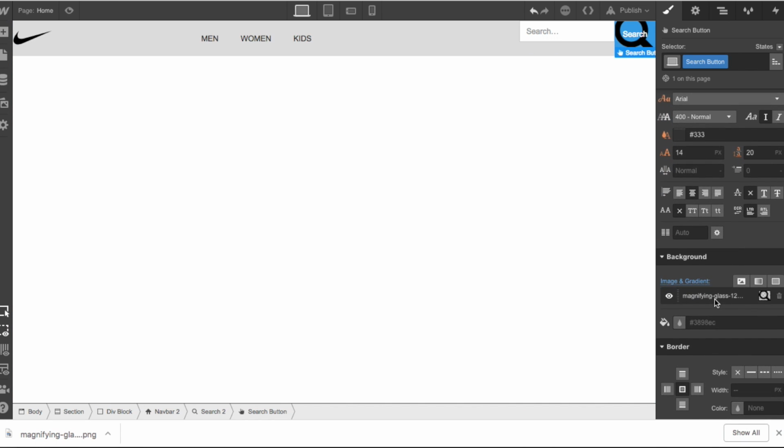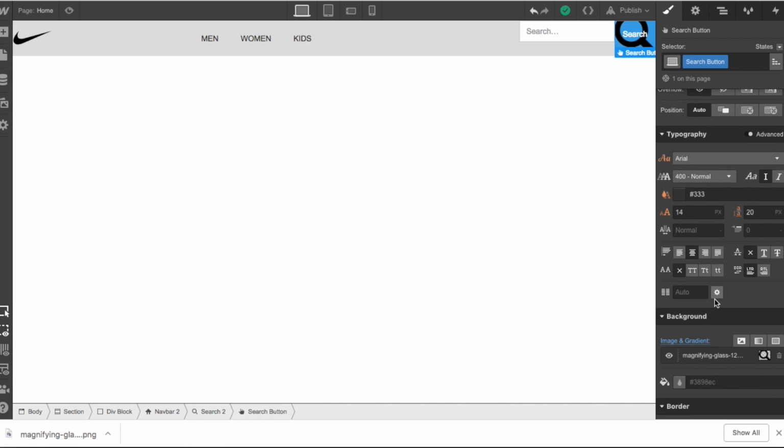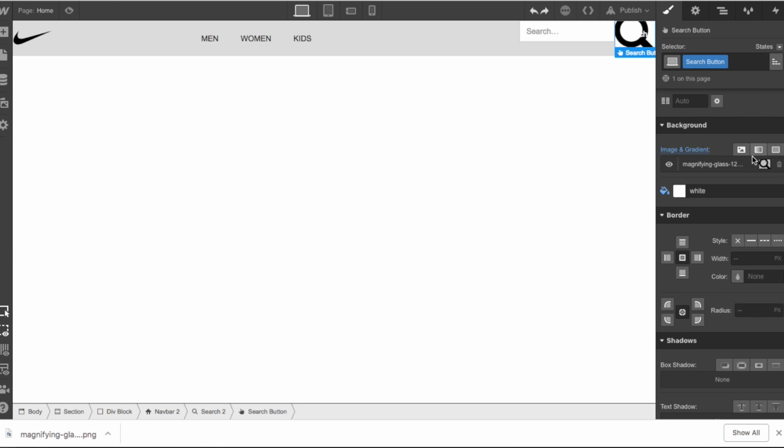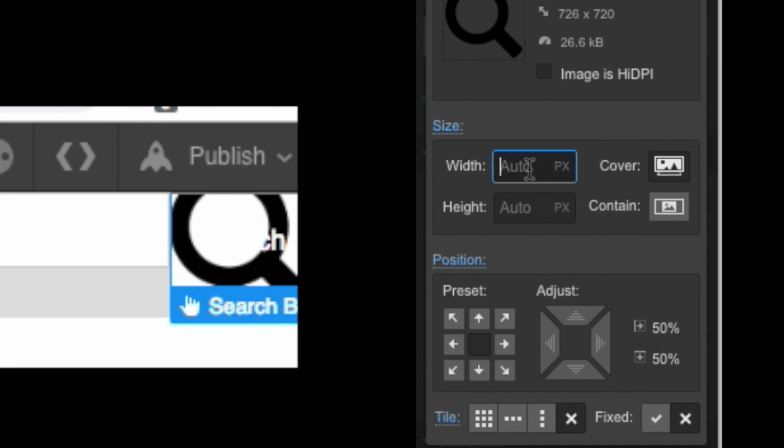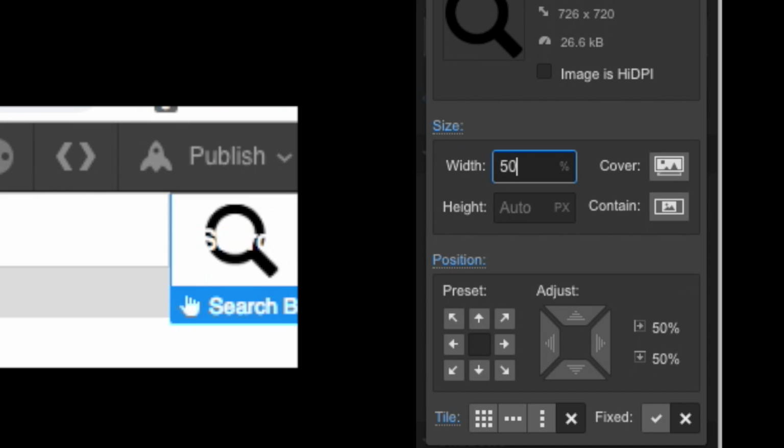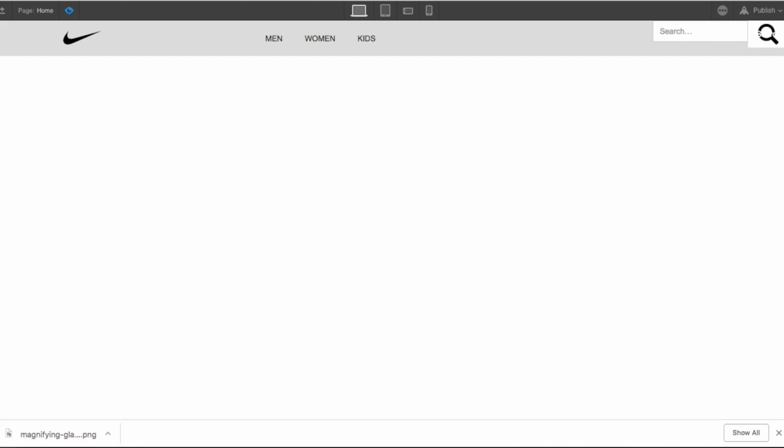So what I'm gonna do is first remove the color. And now that we changed the color, I'm just gonna double click inside of this, and I'm gonna make the width 50%. So now we got something a little bit like this. When I hit this, it looks like this. I need to get this on the other side though.